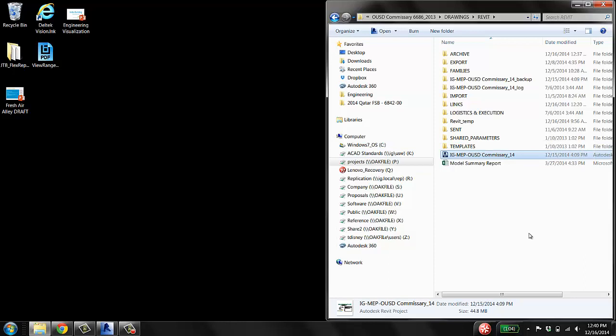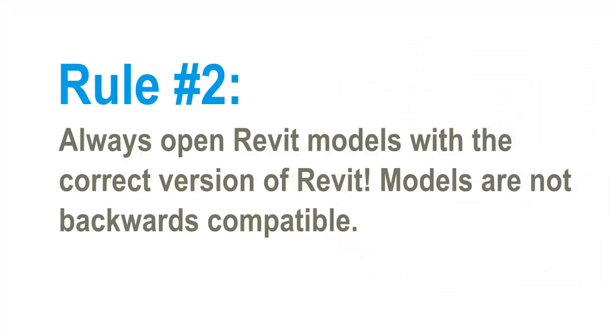Second thing is that Revit model files are not backwards compatible. So what that means is a model is going to be version 13, version 14, whatever. And if I've got a model that is in Revit 14, I have to use Revit 14 to open and use it. I just can't use Revit 13. It won't let me. And if I try to use Revit 15, it'll upsave the model to version 15. And if I save it, then that model is forever going to be version 15, and that can have really dire consequences. You can't recover from that.